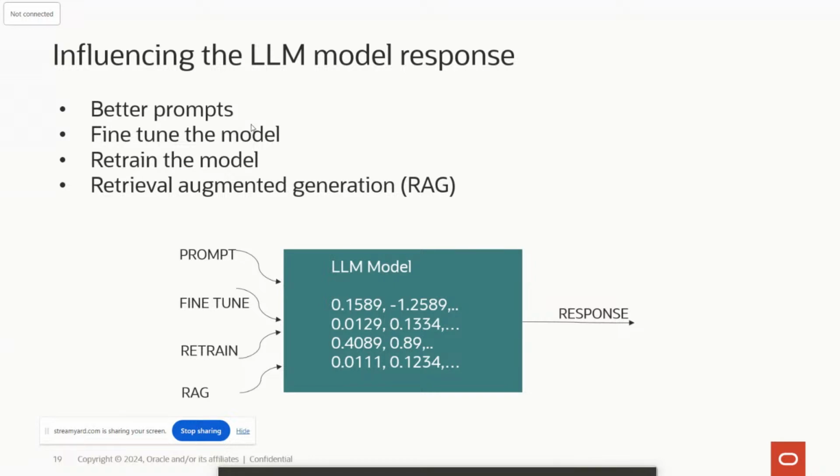There is an entire class for prompt engineering, where you try to give better prompts or questions which the LLM can answer. The other option is to fine-tune the model, retrain the model with more data. And those are very expensive and time consuming. And so the best option really is RAG, where you send additional information, and then based on that, you get enhanced answers, augmented answers, better answers, more accurate answers based on context.